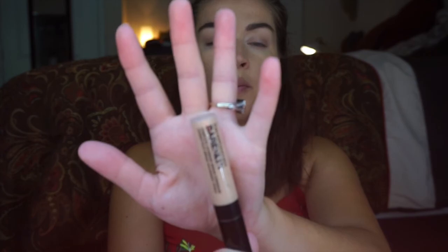And then I am going to use my Bare Minerals Bare Skin Concealer. I love this stuff. This is such a good concealer. And I'm just going to put a couple dots here on the center of the nose. Well, that's not really the center. A little bit on my chin, and then I want to get some of this under the eyes.